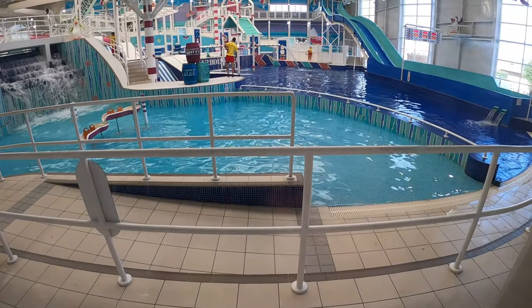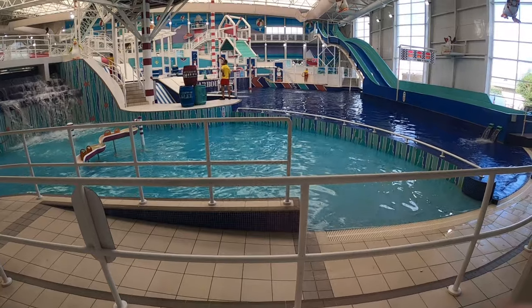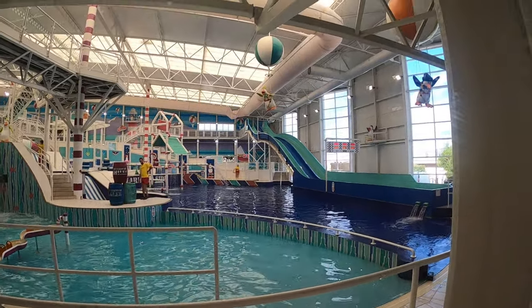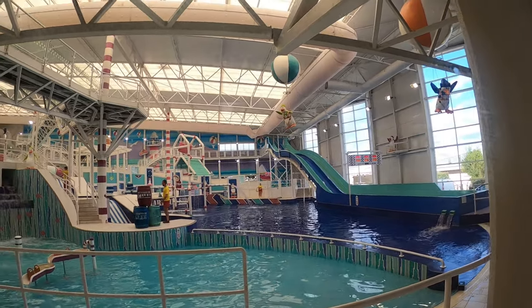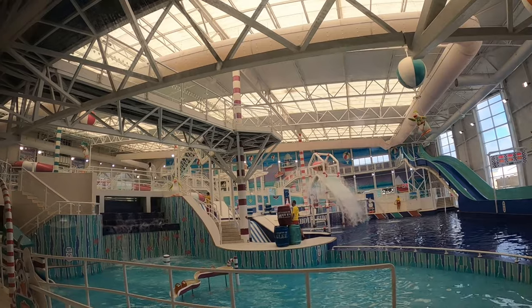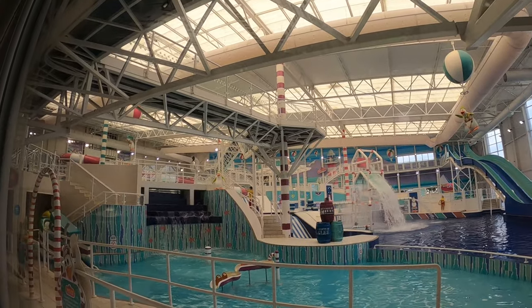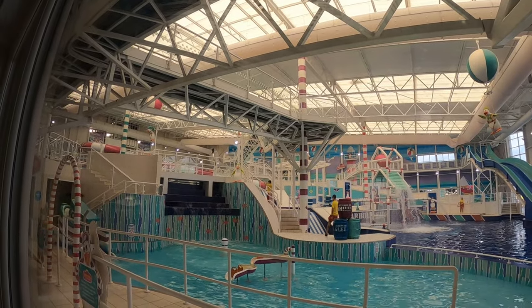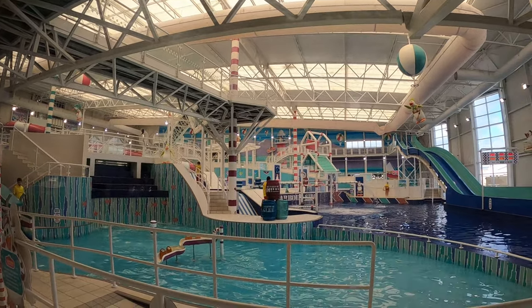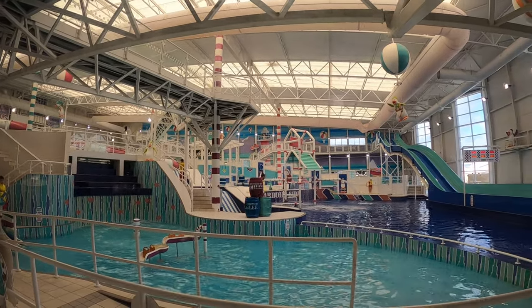Now, this is the best Haven site swimming pool that we've been to so far. This pool had several pools, several slides for all different ages and sizes. And our favourite part was the lazy river up above, which you can't see in the shot here. This place is basically a mini water park, and without a doubt, no matter what age you are, you'll find something to enjoy here. I wish I could have shown you more, but for obvious reasons, I didn't want a video around other people's kids in the swimming pool.